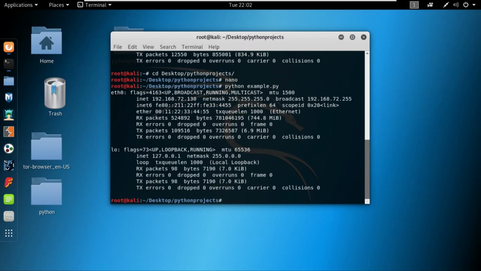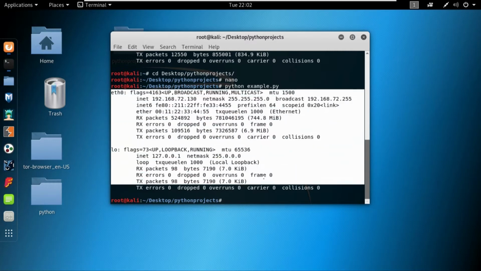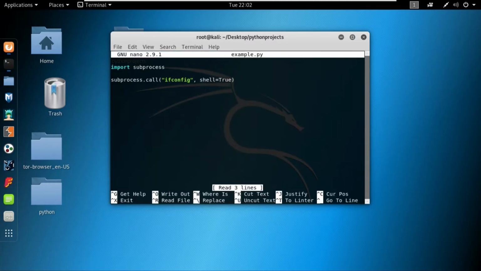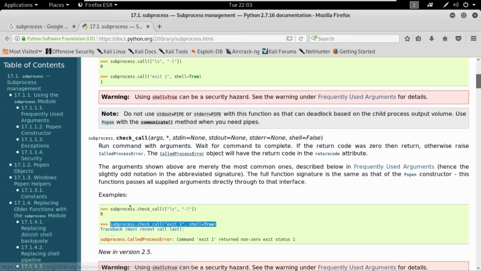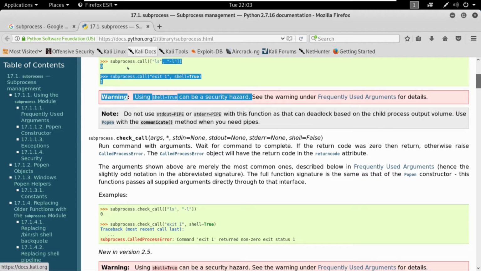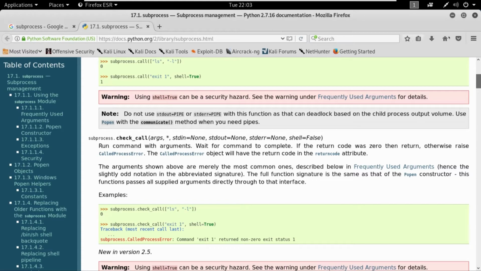You can see that it ran the ifconfig command on our terminal. Let's go through the code once more and then look at the output. The import statement imports subprocess, and then the subprocess.call function calls the ifconfig command, which is right over here. We provide the second parameter as shell=True.